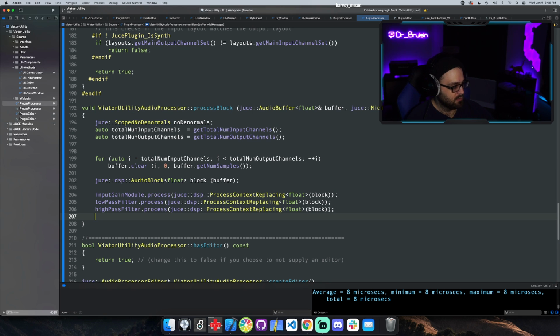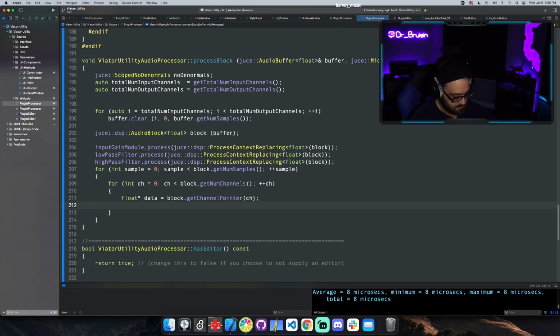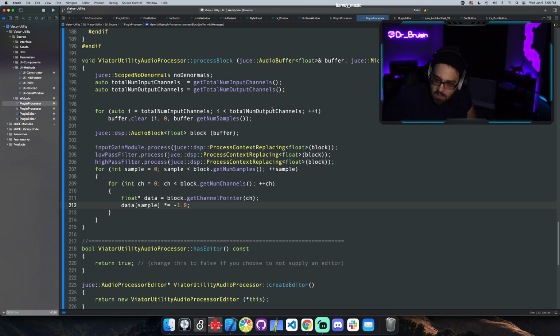I'll do a block loop, and I'll say data sample times equals -1, just to flip the phase after the filters, and I'll just see what it does. I don't know if it will actually do anything, if it'll retain the same phase issue just flipped. I just kind of want to see.